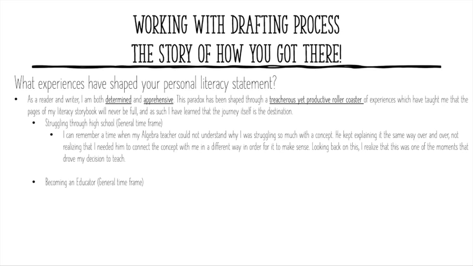So my next general time frame was becoming an educator. And then a more specific memory that I might bring forth in the narrative is going to grad school later in life, remembering that first day of school and how much I struggled with the learning that I needed to do. So again, what we have here is we've shaped our personal literacy statement, and then use what you have in your draft to start thinking about how your personal literacy statement will be brought to life through the body of that narrative, the body of the text that's going to speak to this central point.